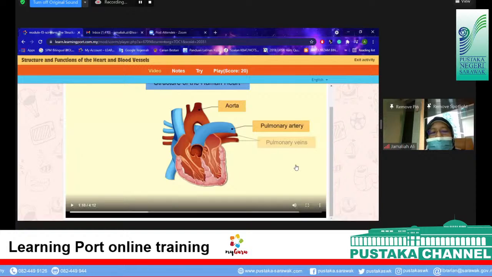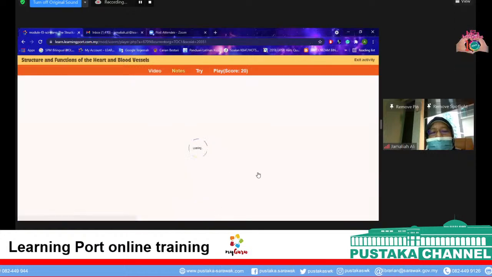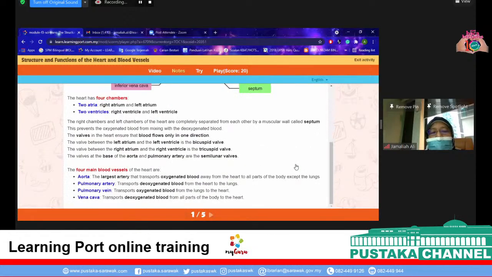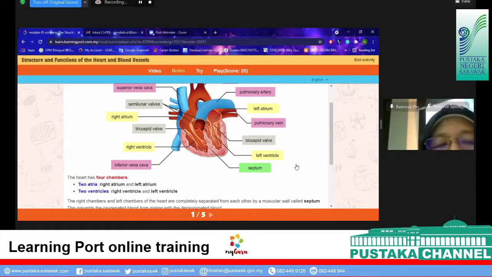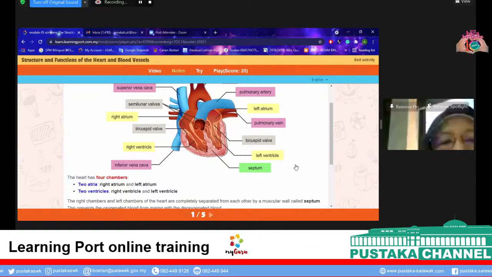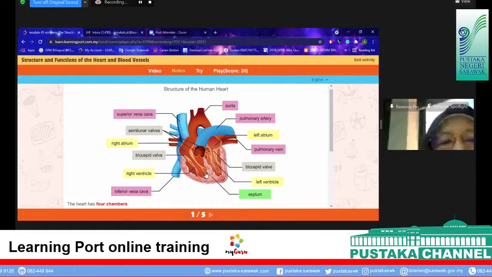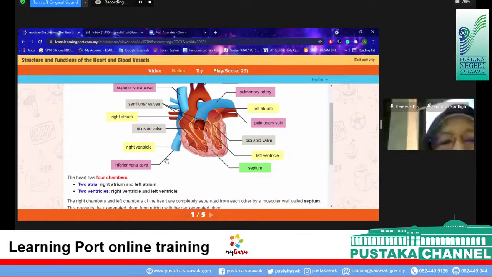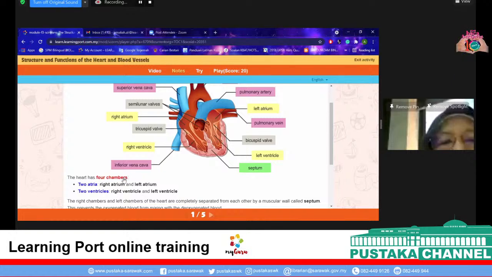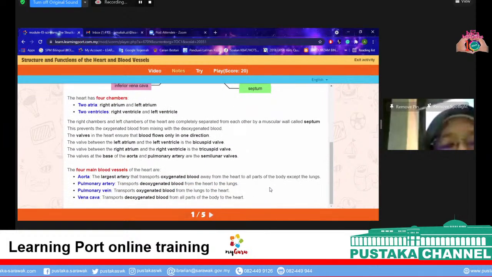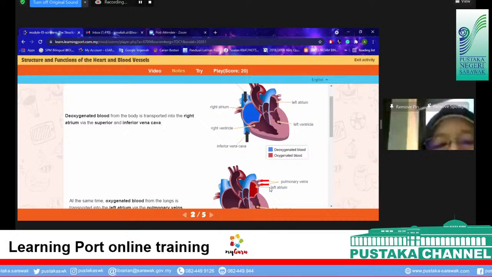All right, now after the video, we move on to the notes part. For the notes, same thing: we give all the important points that they need to know for this particular topic, and we highlighted certain words. The advantage is that, apart from static content, here we have given graphics which are more colorful, so they can differentiate. When they look at this diagram, for example, to understand the structure of the human heart, and compare with the textbook and the reference book, they will see that in My Guru we have put all the labels together here and highlighted certain important words for them to remember. Then they can move on to the next notes, where we show the processes.